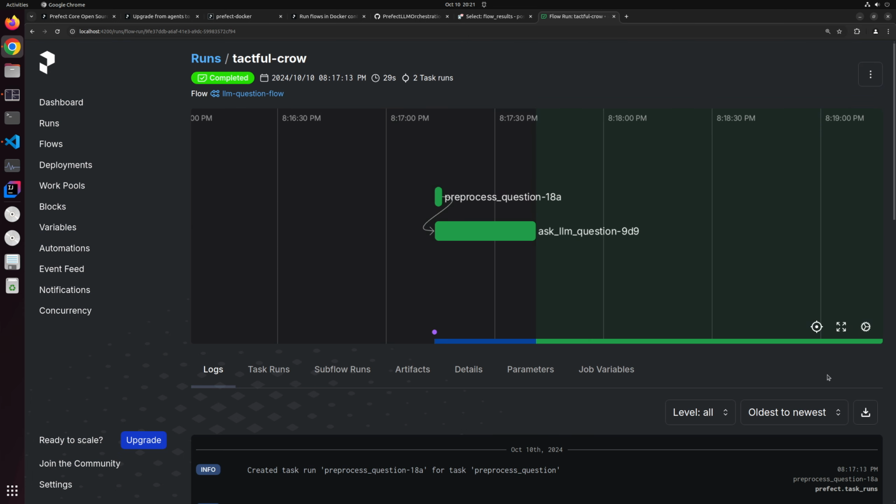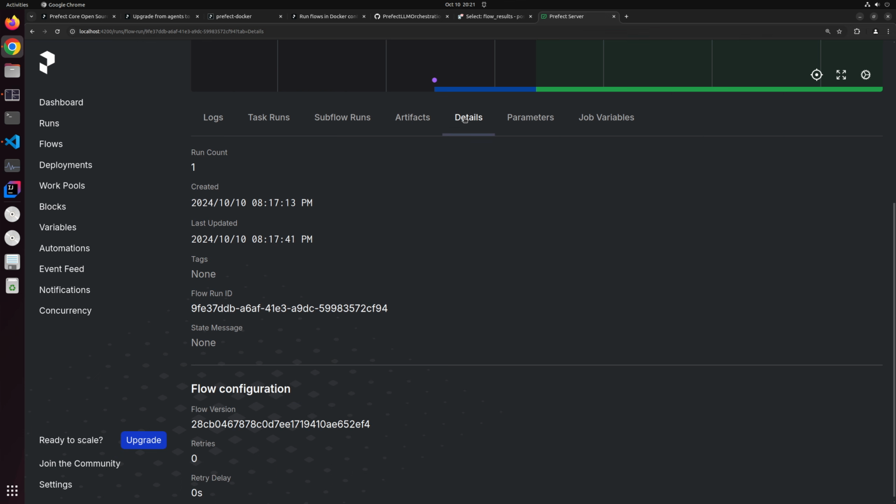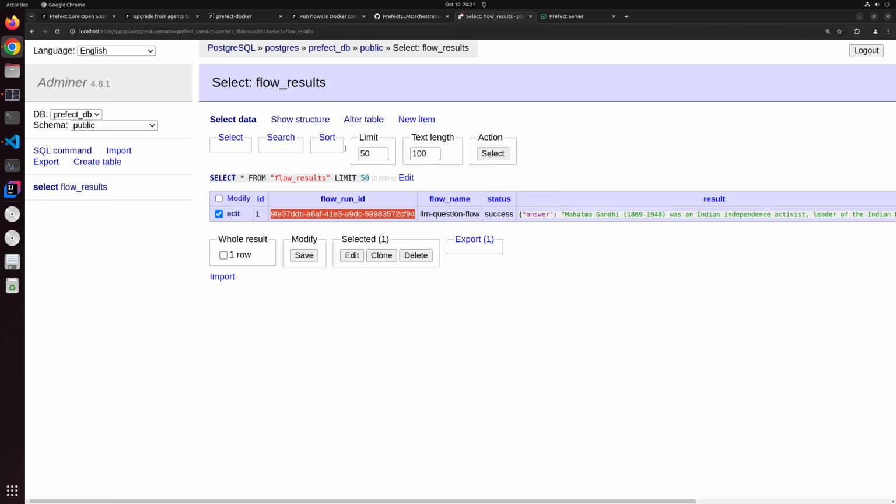There's also another way to visualize it. I'm trying to find where it went. Details, and flow run ID right here. So you can see the flow run ID is 9FE and ends in CF94, and we can see in the database too 9FE and ends in CF94.